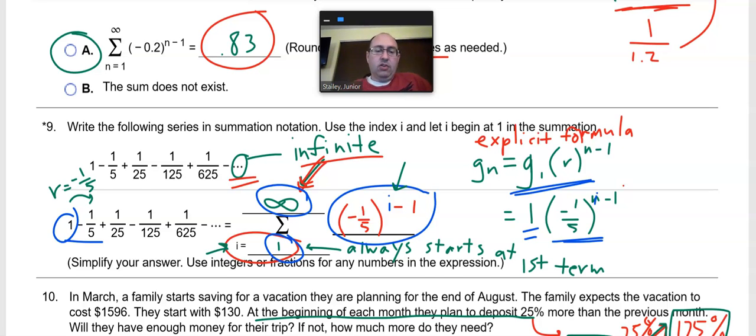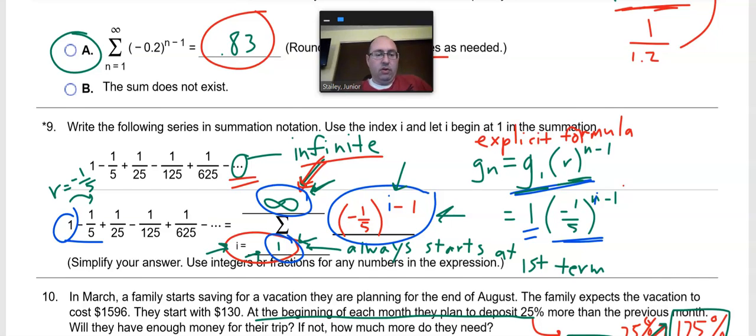So we're starting with the first term. We're going through the infinite term, and we want the formula, right? We know that the first term is a 1. We know that the multiplier is negative 1/5, and we plug it in. That creates our formula. Remember to use the I. We don't need to write the 1 in there for the first term because it's a 1. But these are the 3 things that you need for that particular formula: first term, through the infinite term, and then we need the geometric formula in there.